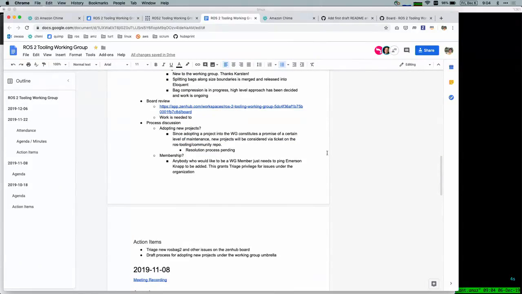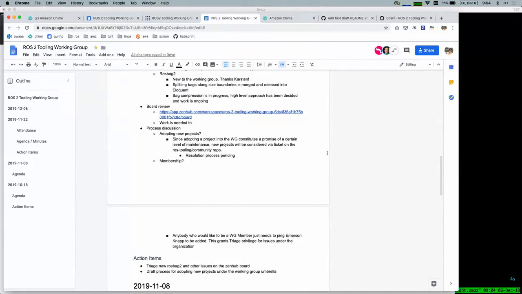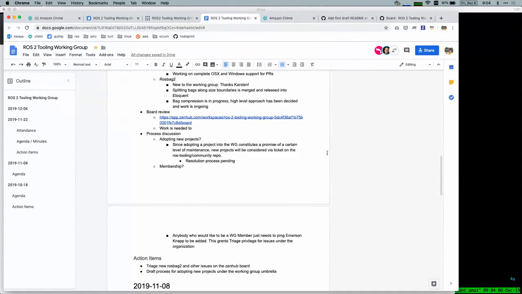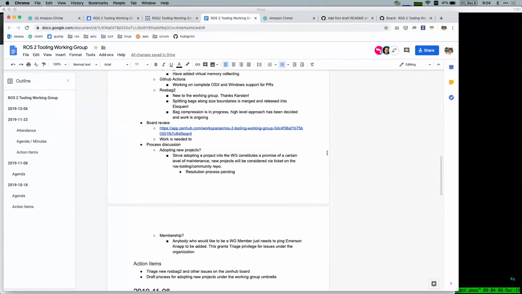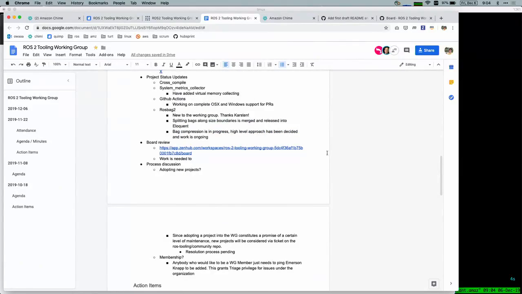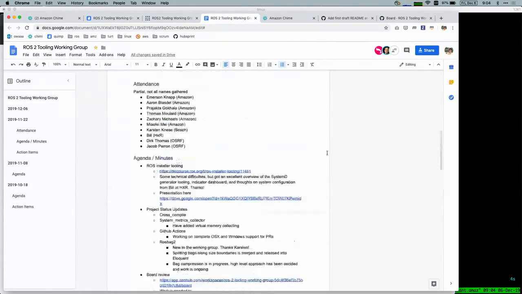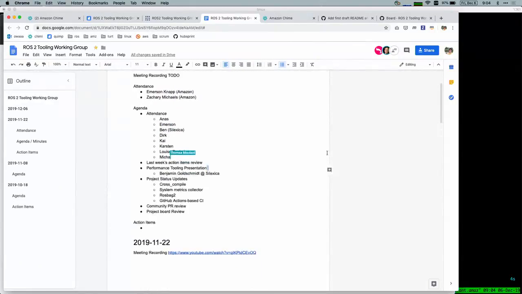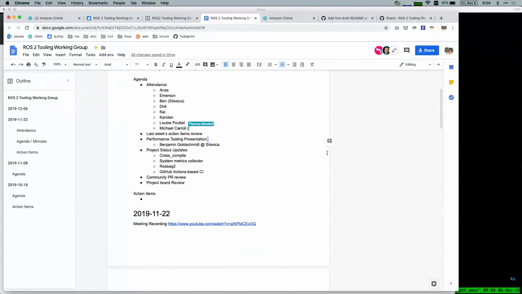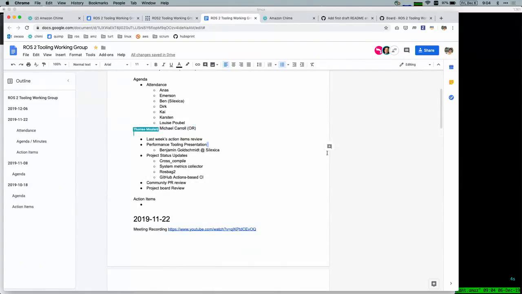And then we had a little bit of a conversation around process for the working group, which is how do we want to put process around adopting new projects and adding new members to the organization and the teams for different roles. Because our governance model is not set in stone yet, and I don't think it needs to be until we're a little bit more established. So I have a PR open on the community repo to try and add just a little bit of process and clarity around what certain things are, a really minimal set of things. So we can go over that later when we're looking at community PRs.